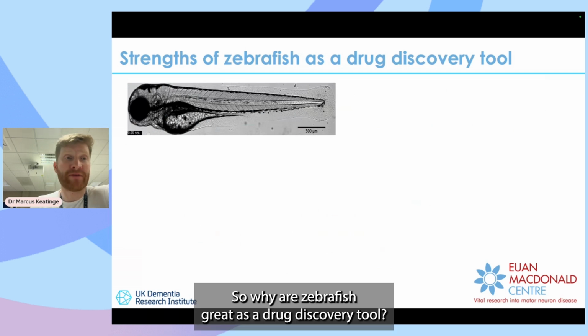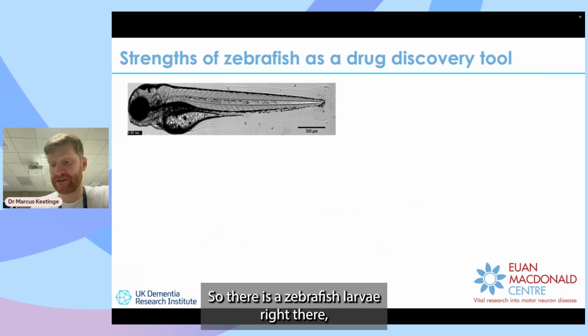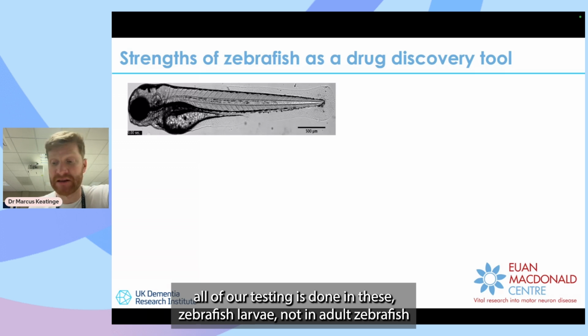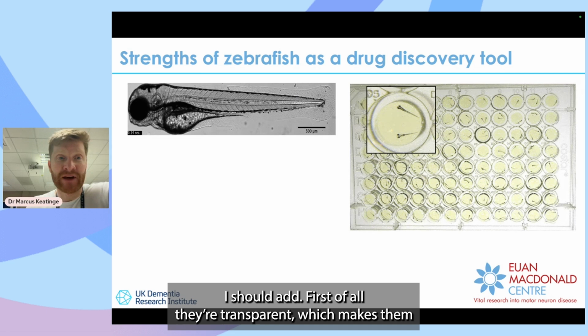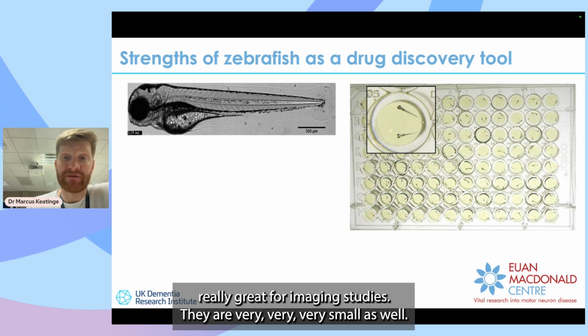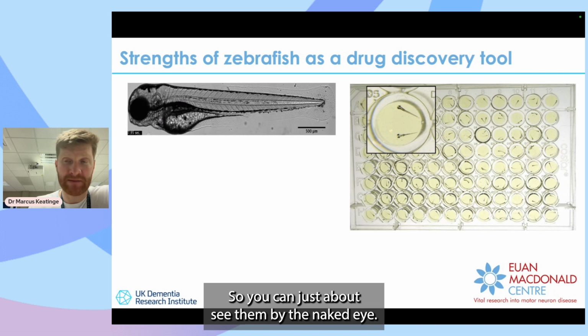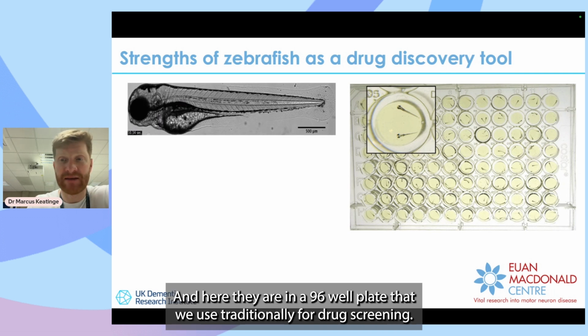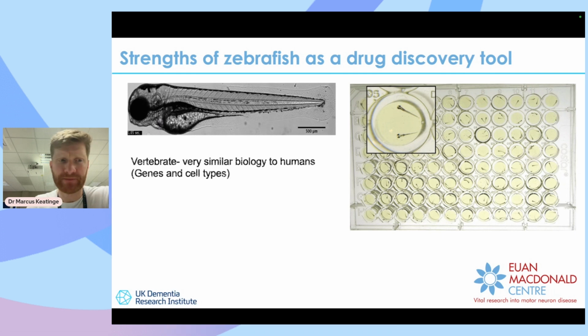So why is zebrafish great as a drug discovery tool? So there is a zebrafish larvae right there. All of our testing is done in these zebrafish larvae, not in adult zebrafish, I should add. First of all, they're transparent, which makes them really great for imaging studies. They're very, very small as well, so you can just about see them by the naked eye. And here they are in a 96-well plate that we use traditionally for drug screening.